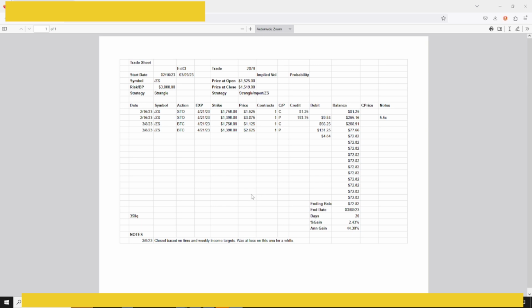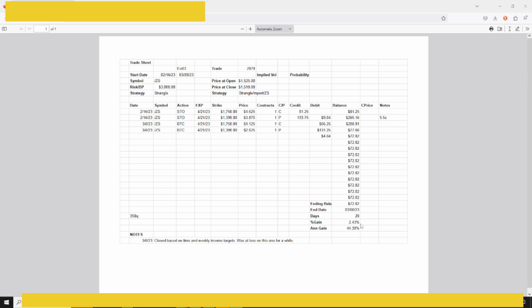The reason I closed it, one, is because it was at a loss for a while. And typically, if I have trades that go to a substantial loss, then once I can get out at a decent profit or even break even sometimes, I'll go ahead and close them because I've already lost a little confidence in the trade because it moved differently than I expected. Here, I closed it for that reason. I also closed it because I'm still trying to hit my weekly income target, and this was the oldest trade that I still had open of the strangles. So I went in and closed it here, made $72 in 20 days.